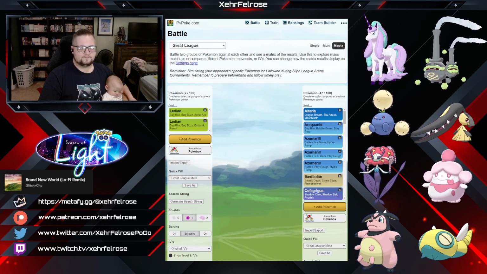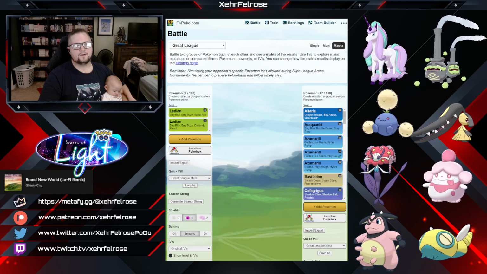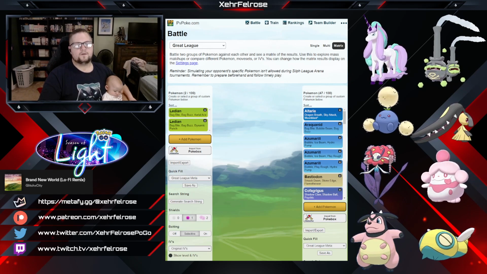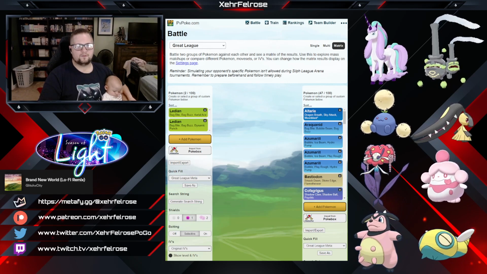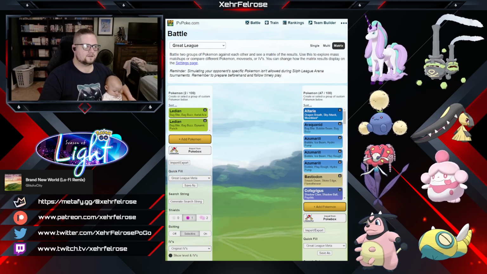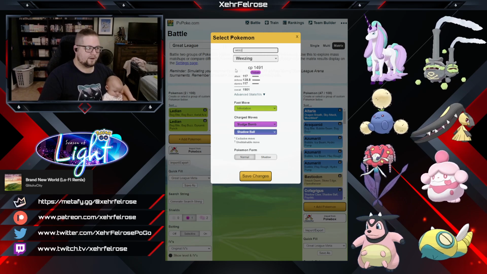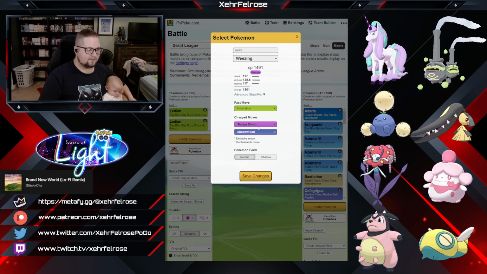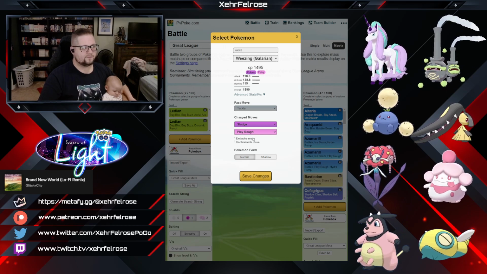Galarian Weezing is one of the biggest winners out of this entire update. Going from the bottom of the barrel, having Tackle, and it just god-awful. It's held back by no fast moves. Now Galarian Weezing suddenly skyrockets into the limelight here because it now has Fairy Wind. Now, having Fairy Wind allows this thing to get to its charge moves in a reasonable period now.